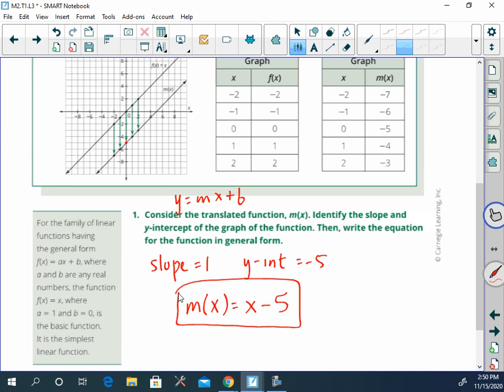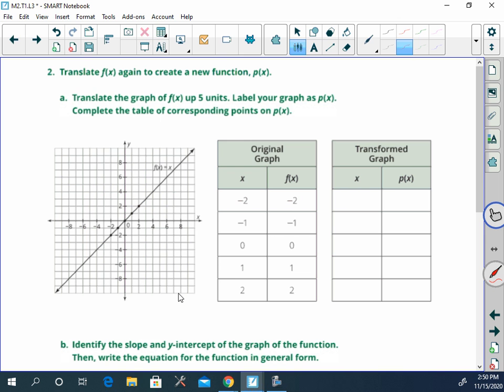Okay, the one on the top of the next page is almost identical. So here, instead of going 5 units down, we're going to go 5 units up. So all of our x's are the same. And what's going to happen to the y's is we're going to add 5 to the back of all of these. So if we added 5, we would get 3 for this. If we added 5 here, we would get 4 for this, and so on. This one would be adding 5 would give us 6 and 7.